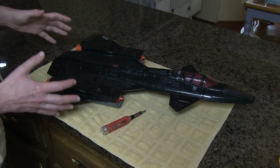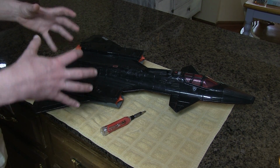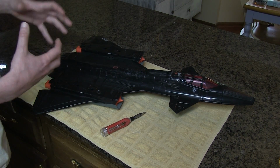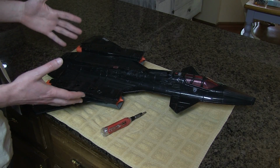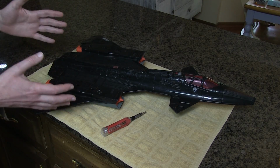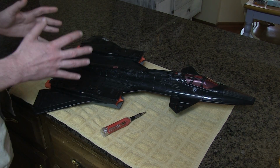A lot of the G.I. Joe vehicles were put together using tabs and clips and plastic slot configurations, and they all go one way. So you can't get them apart without destroying them. In the case of the Night Raven, however, it's screwed together much like a Star Wars vehicle. So the first thing I'm going to do is disassemble it, get it into its component parts, and then we'll start dealing with things piece by piece.